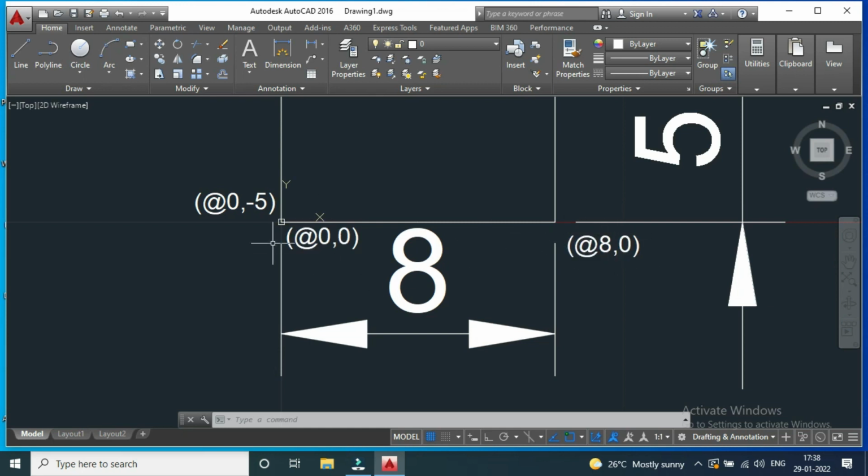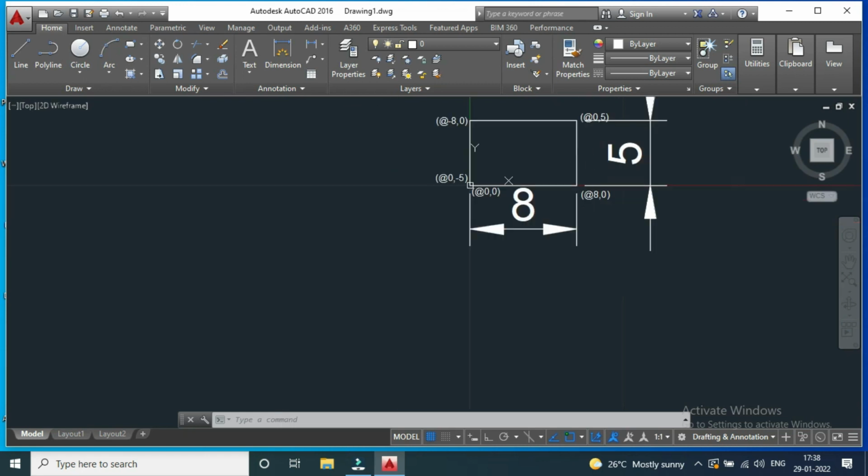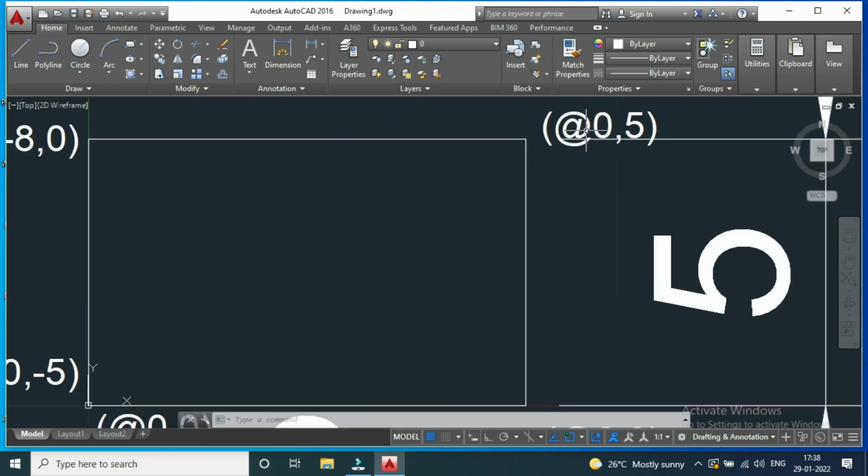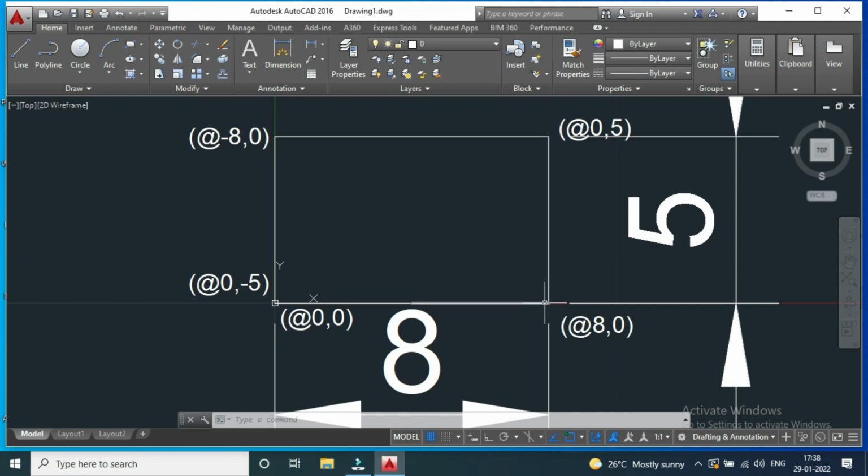Next we will draw this line. This selected line is drawn with respect to these coordinates. From this coordinate to this coordinate, the length is 8. So we have to draw a line of 8 meters distance, but here we cannot mention the distance, we have to mention the coordinates.